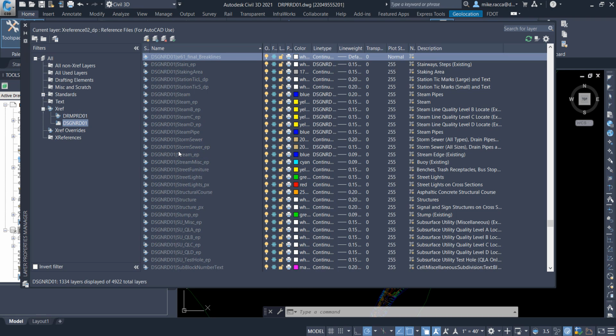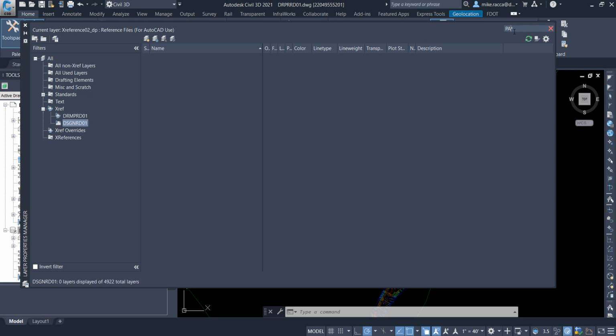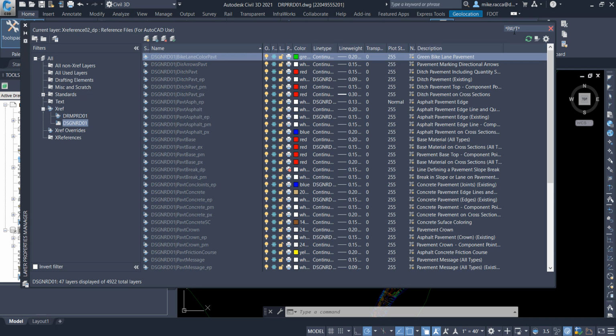The Layer Properties Manager palette displays all the light bulb icons in the Freeze column that are set to Frozen. While the DSGN is still highlighted in the Filters area, use the search field in the upper right to display only layers containing PAVT. Put an asterisk before the name and after the name.